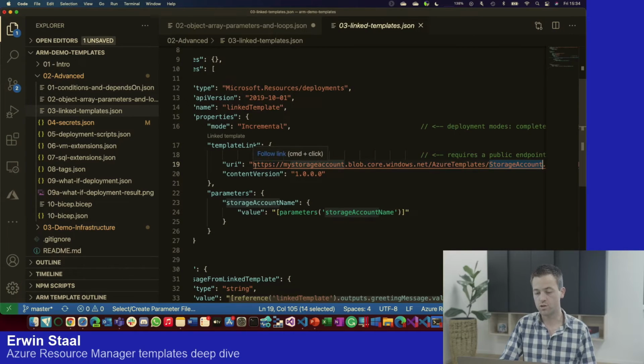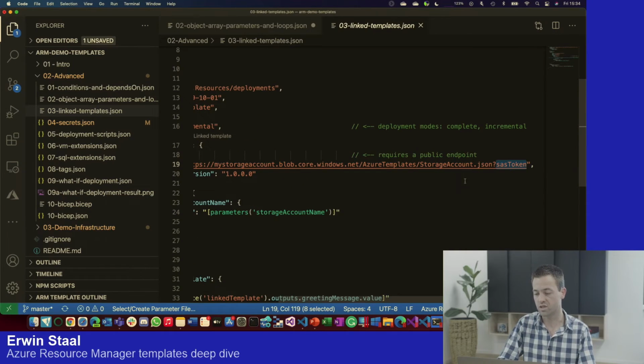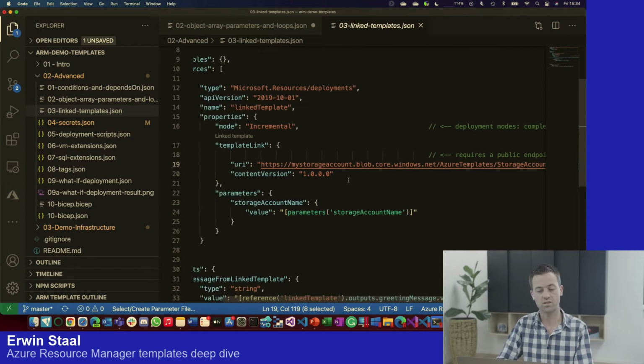The resource you're referring to here needs to be accessible by the resource manager. So what you will often do is put these templates into a blob storage account and then use a SAS token on it to still protect your resource. But that will at least make sure that your resource manager will be able to access that particular template.